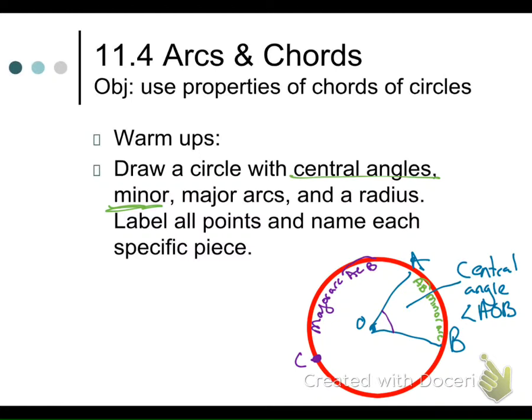Yep, Lanaya? Yes, CO could be a radius. It's not drawn in, but we can definitely do it. So let's go here. I'll draw it in. Can you see that? CO. We could have also had what? OB. And? AO. So these are all the radii. Okay, so this is our warm-up.